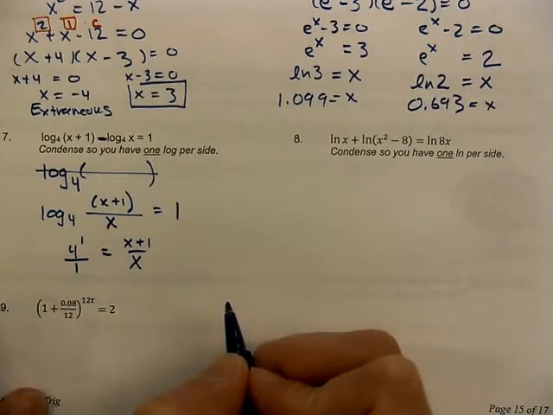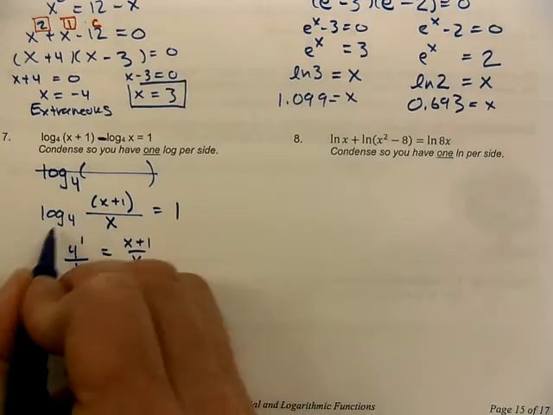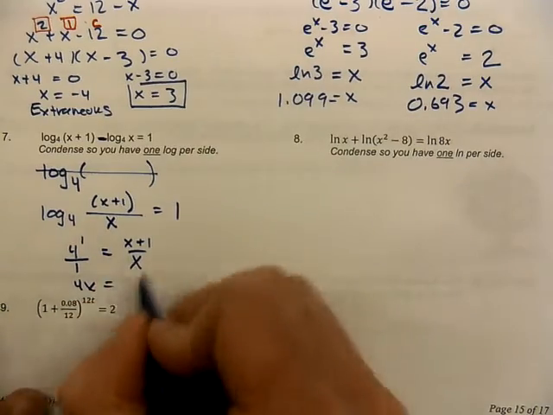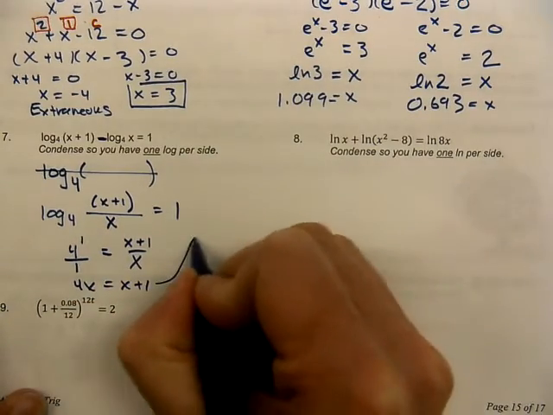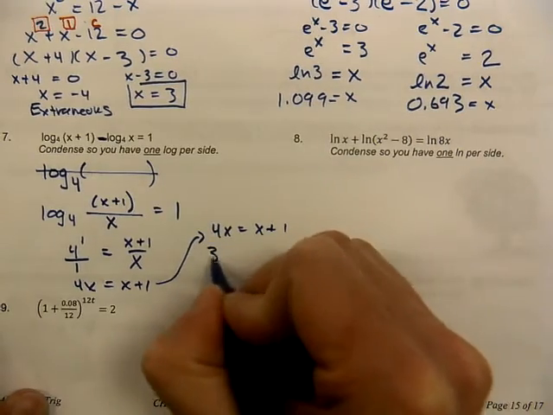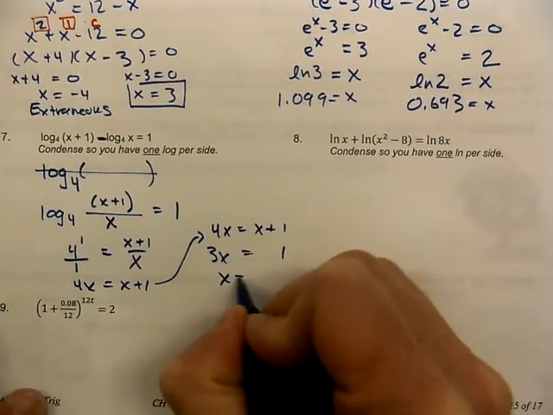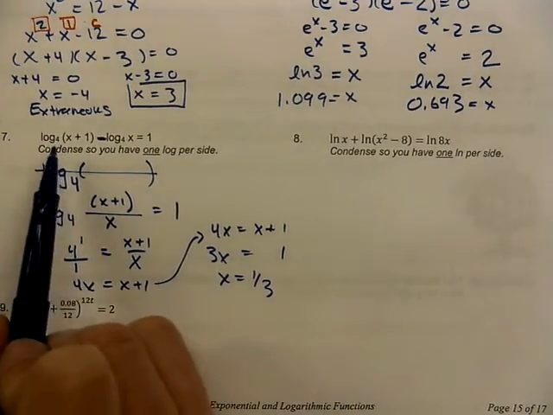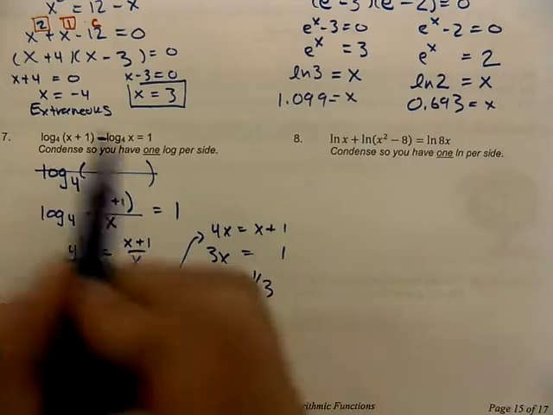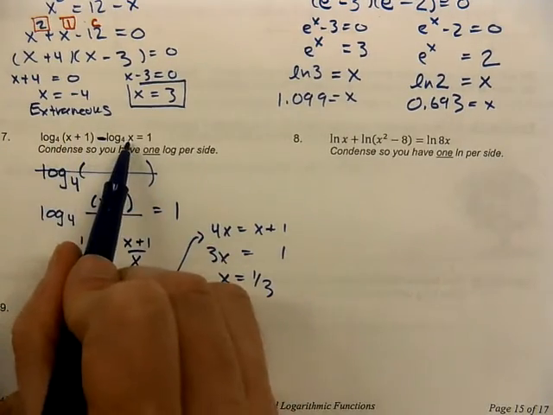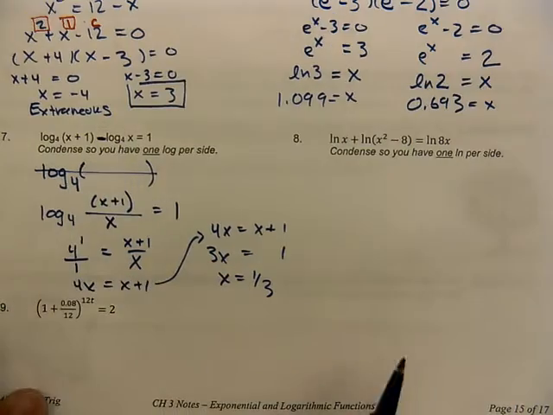Now you can cross multiply. So here you have on this diagonal 4 times x, and on the other diagonal it's 1 times the x plus 1. So that means you'll have 3x equals 1, and then x equals 1/3. Now this is a logarithm, so we do have to check for extraneous solutions. So take that positive 1/3, drop it in. If you add 1, it's still positive. What about over here? If you drop it in here, it's still positive. So it checks out. We're good.